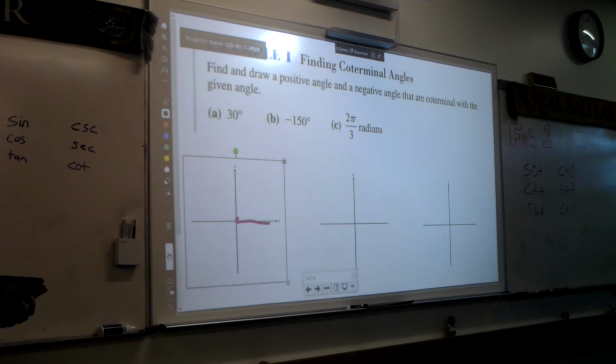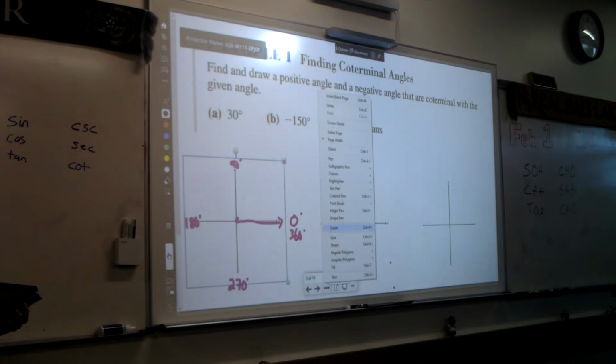Which quadrant would that land in? Yeah. How far into it? Like if this is 0, I don't know if we talked about splitting up this angle, but it's kind of intuitive. What is one full rotation? That's 360. So then half a rotation is 180. What's half of that? 90. And then what's all over here? That's 270. So now it's going to be in quadrant 1 if it's between 0 and 90.